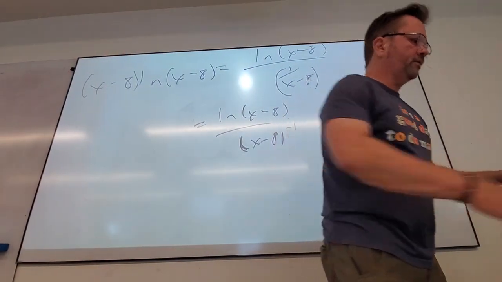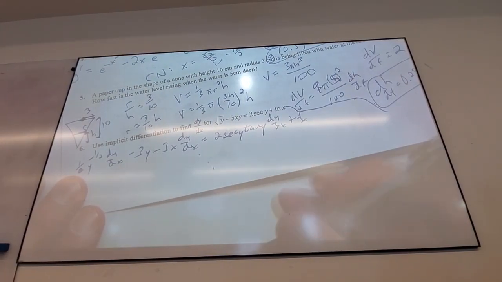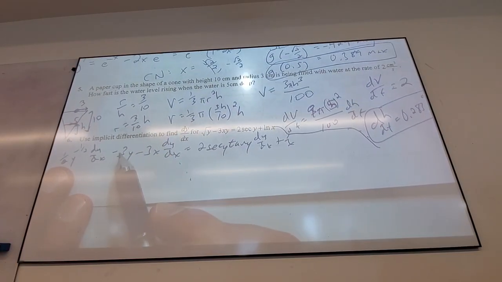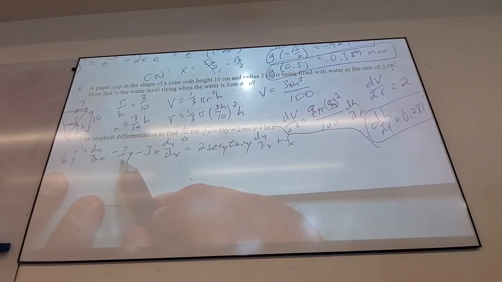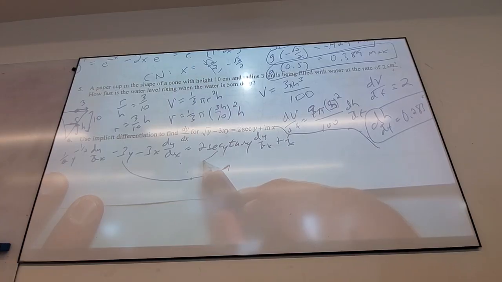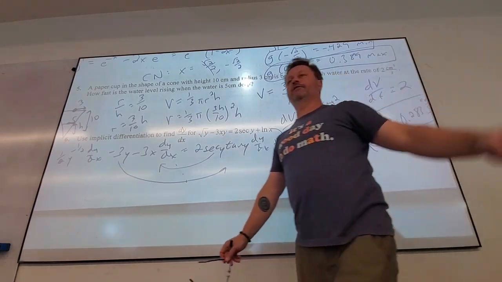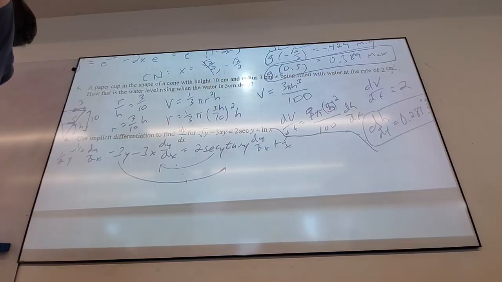I didn't finish number 6, for example, just because I got tired. But, good old implicit differentiation. Remember that? So you take the derivative of blah, blah, blah. And then I would just move this way, and I would move this way. Get all my dy dx stuff together. Factor dy dx out and just divide. It's just very brute force after this. Get all your dy dx stuff on one side. Get all your non-dy dx stuff on the other side. Factor dy dx out. Divide by all the stuff it's with. That's how you get dy dx by itself.